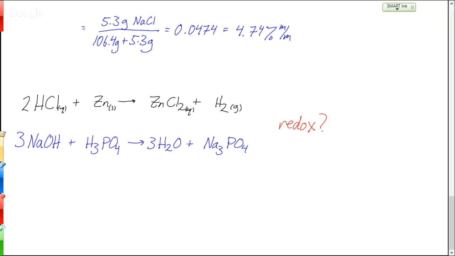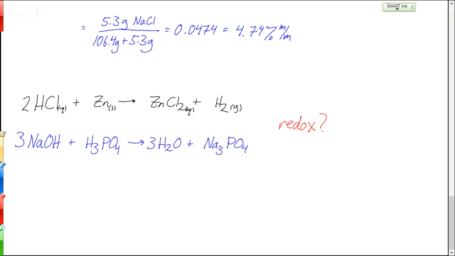Same thing with zinc, although you could probably figure out that zinc on the right is a +2 because it's got 2 minus 1 Cls. So zinc has gone from 0 to +2. So actually that's the oxidation part and the hydrogen is the reduction part. You don't need to know that, but you can identify that that is redox. Anyway, the bottom one is not because nothing changes charge there.